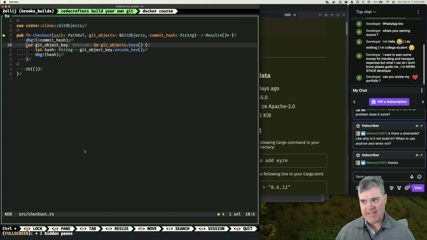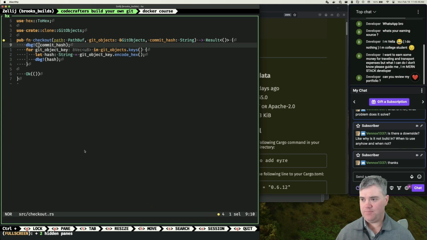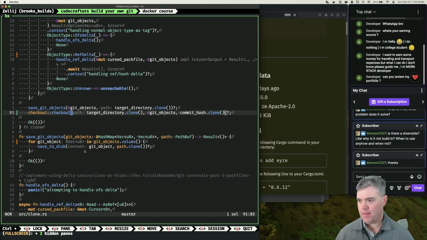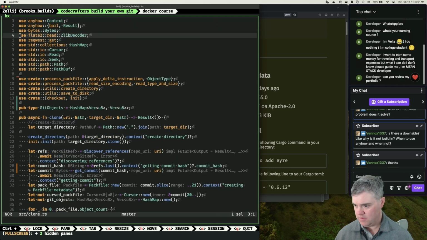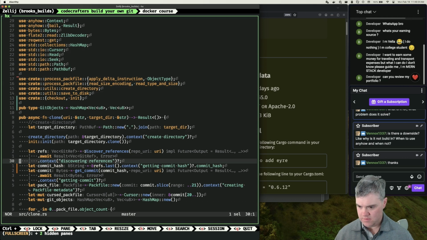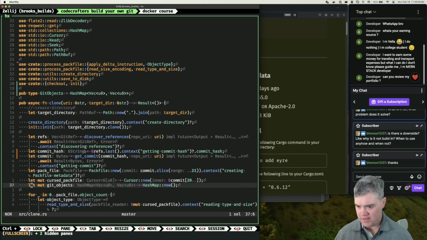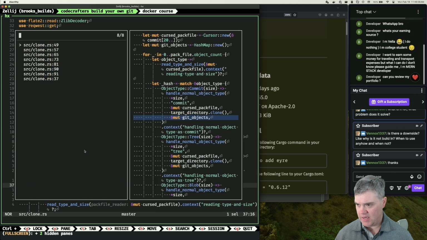The problem is I did set the get object key. Okay, so I wonder, when I created this, I created a new hash map.